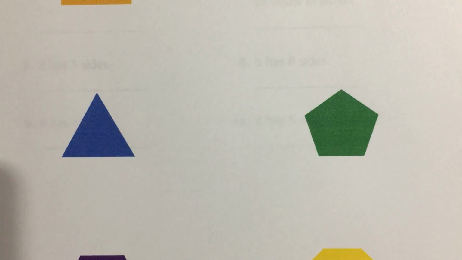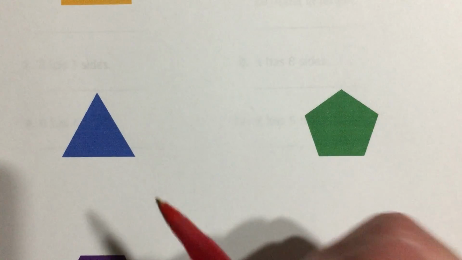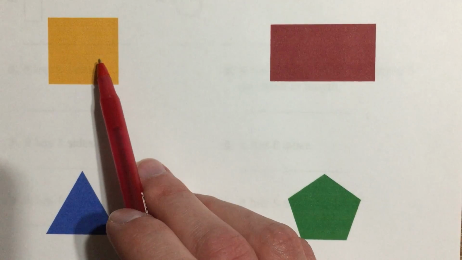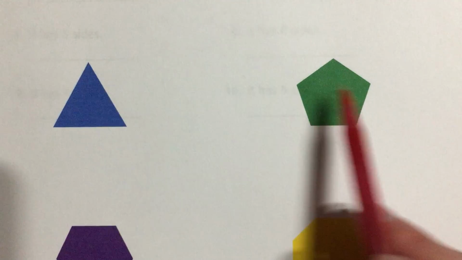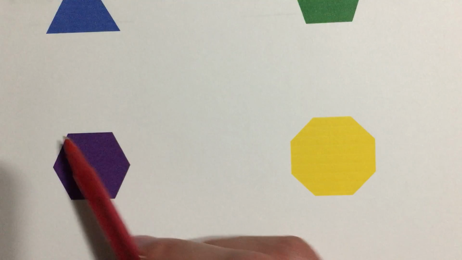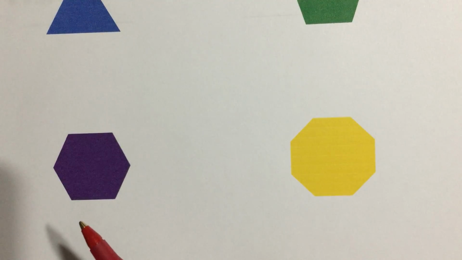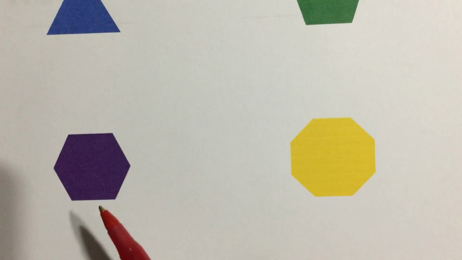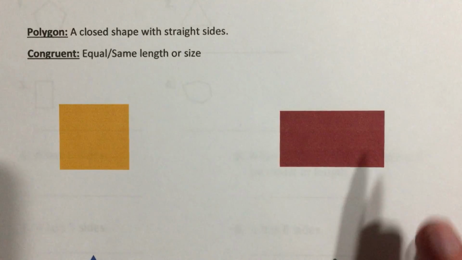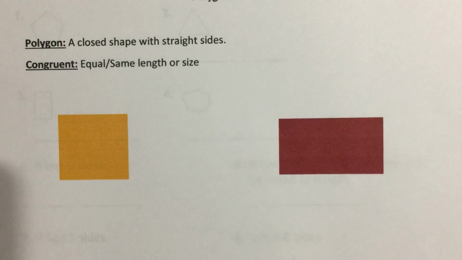And there's no space to get in or out of that shape. Just like a door. If you have a closed door, you're not getting in or out of that door. You have to open up that door in order to get into that house or room, wherever you're trying to get into. Here, there's no getting into that shape, or that one, or that one. All of these sides are meeting at points, which means they are not going to allow you in if you're trying to get into any of these shapes right here. So, that is a polygon.